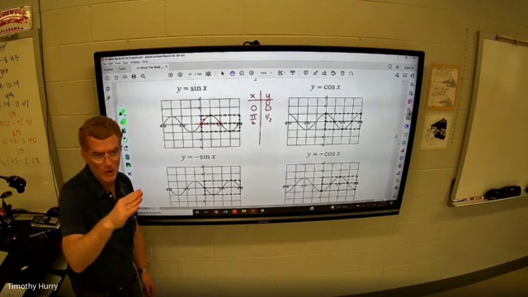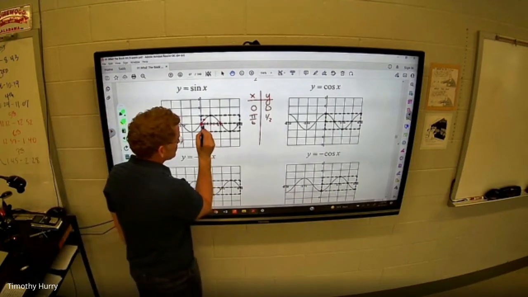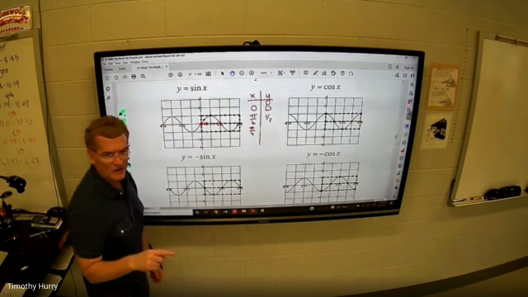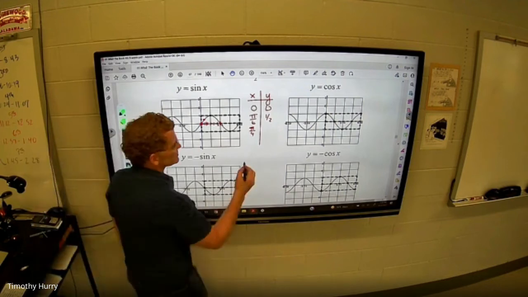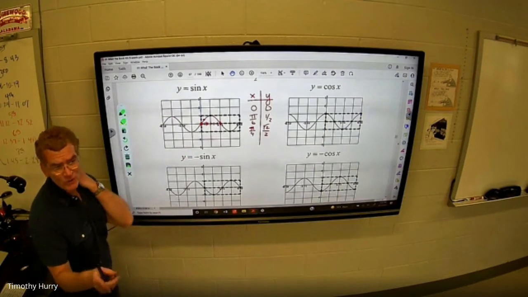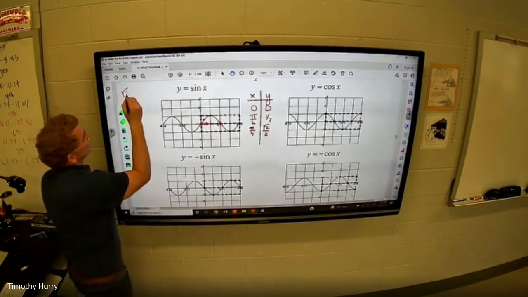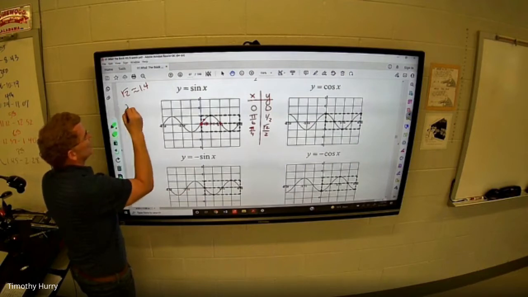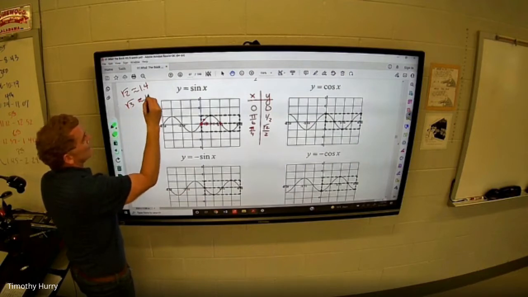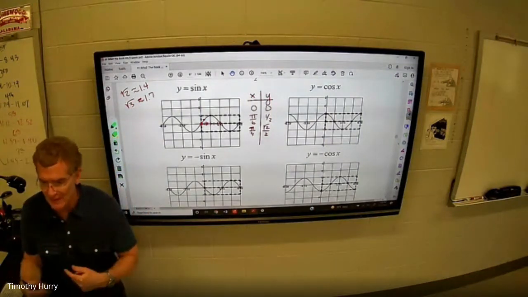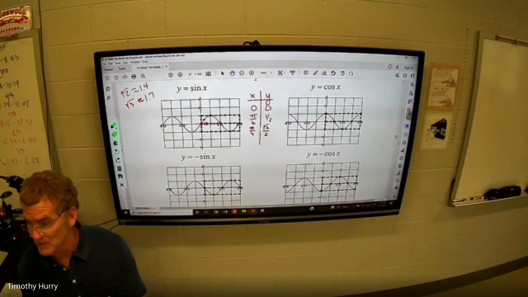Pi over 4. Pi over 4 would be in the middle of those two middle dots right there. And that would be pi over 4. Now, this is where it starts getting annoying. What's the sine at pi over 4? Root 2 over 2. How much is that? So right now, if you don't know what root 2 is, you ought to burn into your brain that root 2 is about 1.4 and root 3 is about 1.7. I mean, it's an irrational number, but it's about that. That will help you think. And it will help you think in a lot of other ways more than just today.